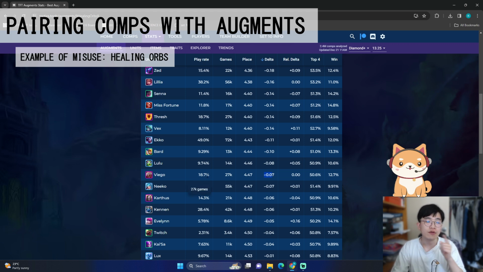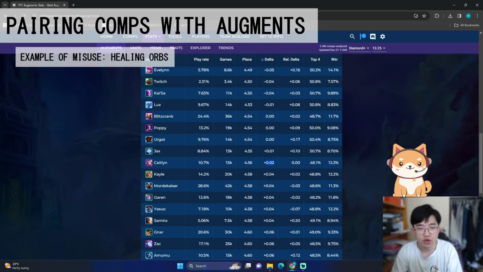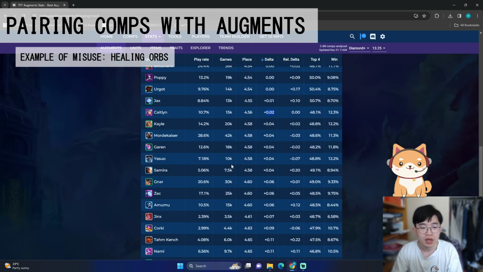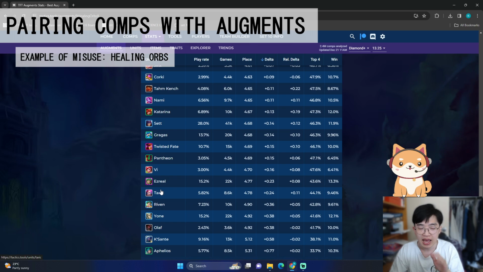But what if we go into the AD carries, such as the Caitlyn and the Ezreal? So we scroll down, we can see Caitlyn has a positive delta, so she's not too bad with healing orbs. It's okay. Not as good as the melee carries or the AP comps, but acceptable. But then if we go into Ezreal, we can see it's a huge positive delta. So that's kind of indicating that healing orbs is not the best augment to pick when you play these AD carry-esque units.